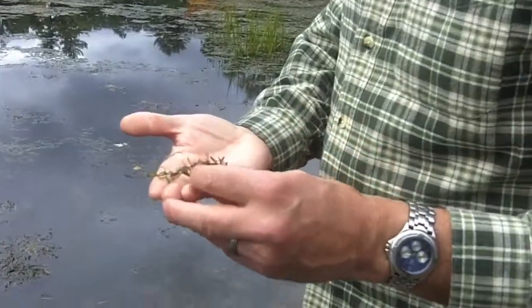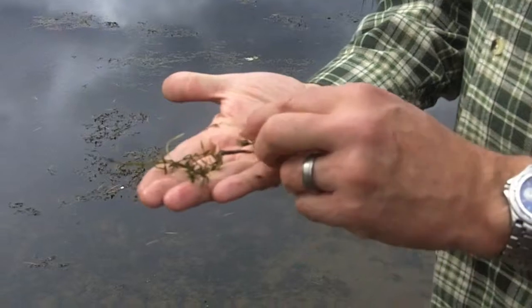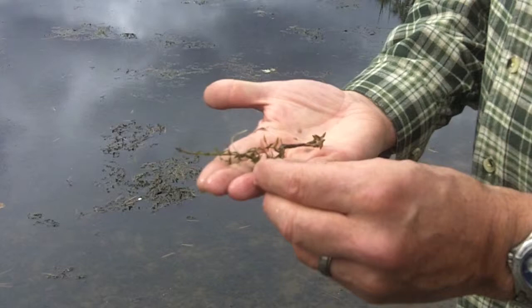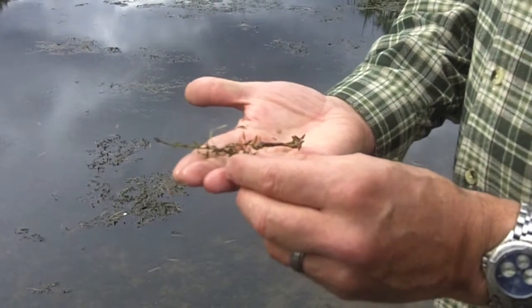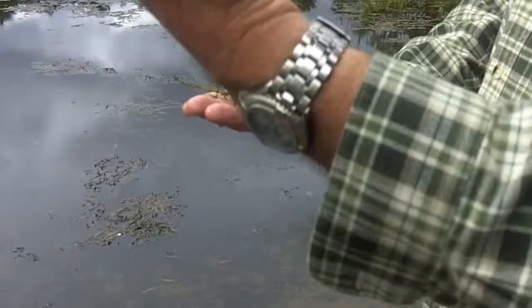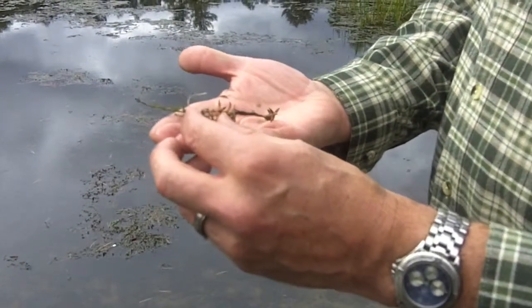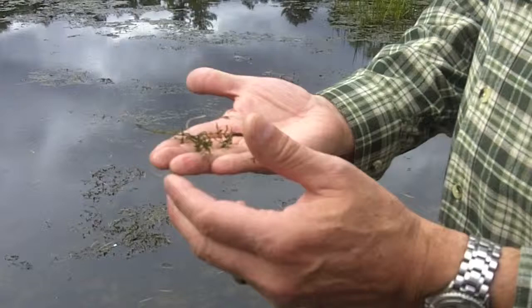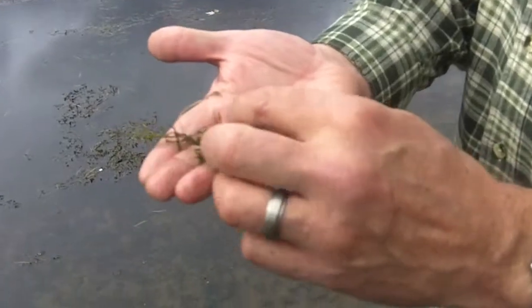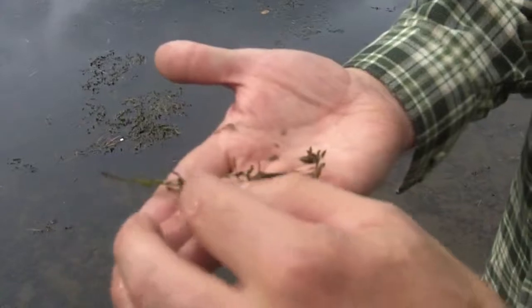This is Aladea canadensis, and this is not a terrible macrophyte to have in our pond. It's got some good value to it. I've always been of the opinion that you don't want a pristine pond — you don't want something that's crystal clear because then it's usually devoid of life. I like to see the fish and the frogs and the geese, and they need this stuff. This is shelter for them. You'll often find dragonfly nymphs, mayfly nymphs, and little macro invertebrates just living on this stuff.